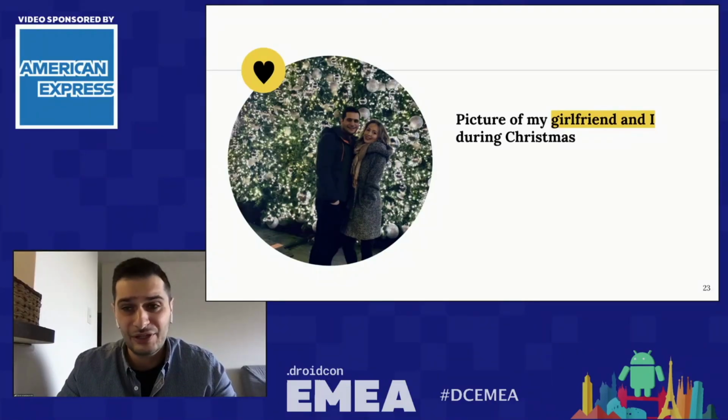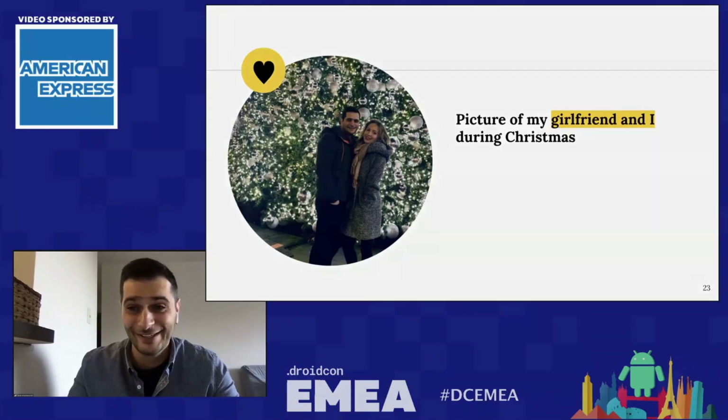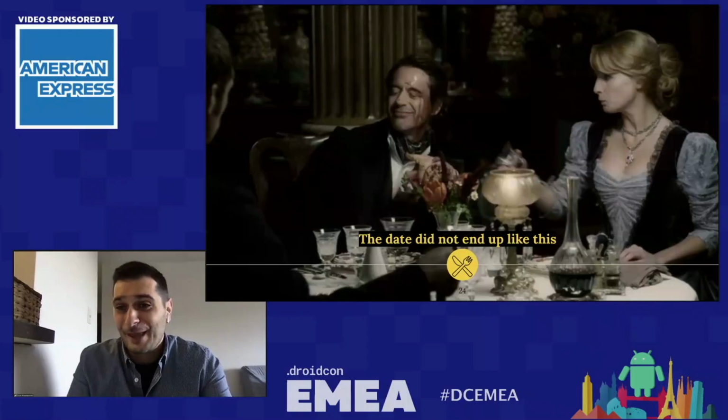Imagine if the restaurant was a pull request, and imagine that I am the reviewer and my girlfriend is the author. And the thing that we are reviewing is her outfit. Can you imagine what would happen if I only provided negative feedback? Or in other words, if I only pointed out the things that she did wrong? How would the date end?